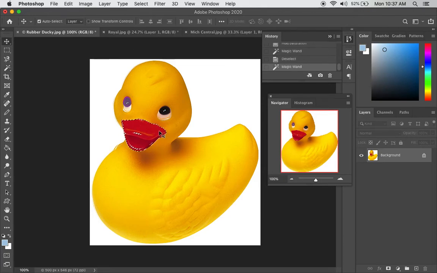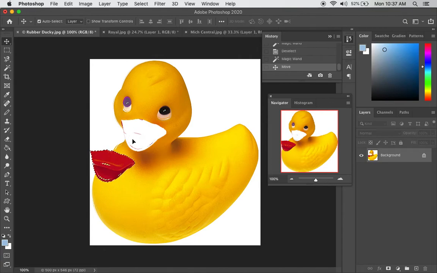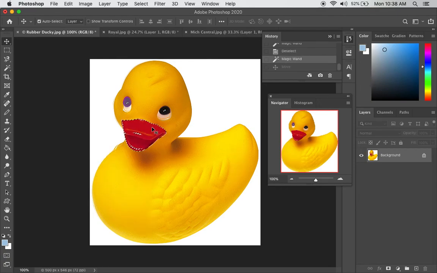And if I go up to my move tool, I can either just move it, and as I went to it, hopefully you see there's little scissors next to it. That's going to tell me that I'm about to cut this out as I move it, and now Ducky doesn't have a bill. So maybe, I'm going to Control Z there. Maybe I would like this bill to stay there and go play with something.